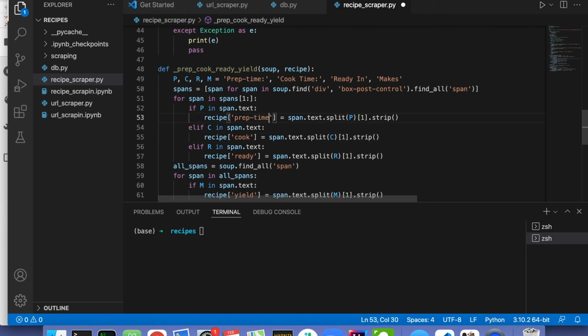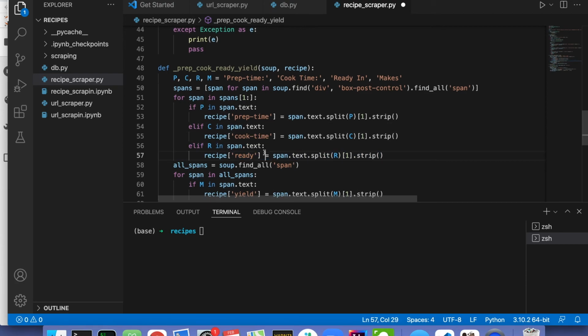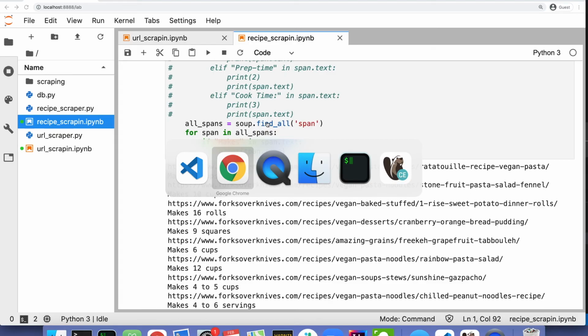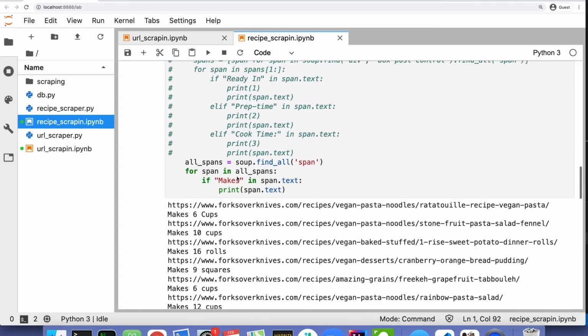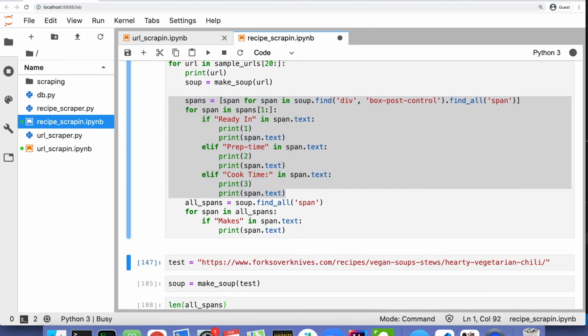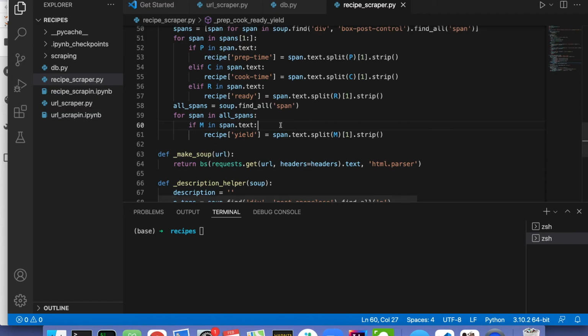Maybe we can just say time. Yeah, that ready time, ready time, because they're saying on their site ready in, so ready space in. I don't know if that's just do ready.